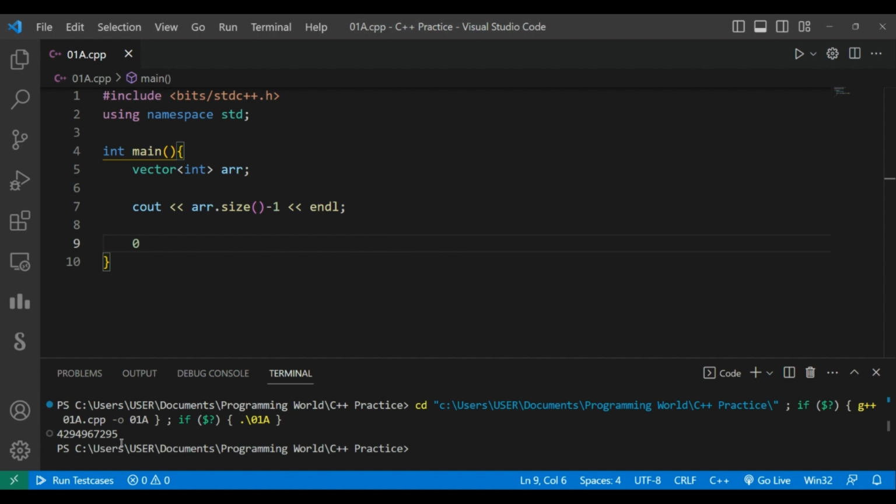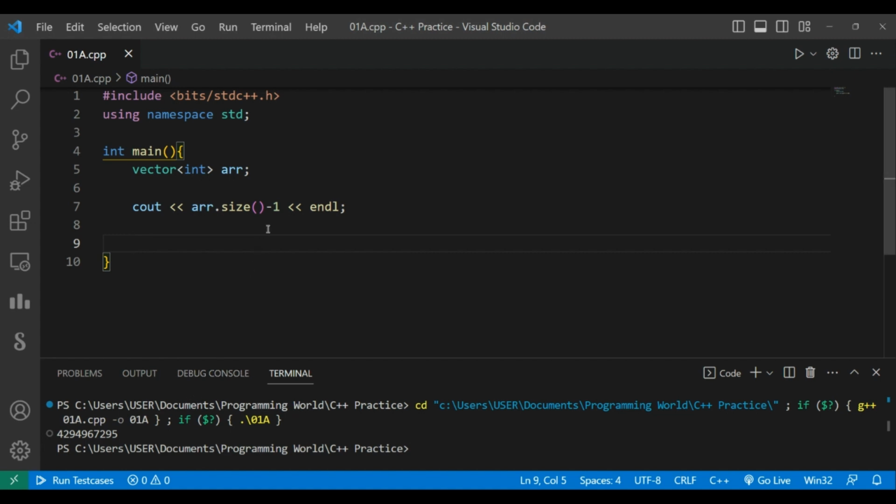Consider there is 0, and after we subtract 1, it goes to the largest value of the data type. If it is an integer, it will go to the unsigned max value. This is what is happening in this program.